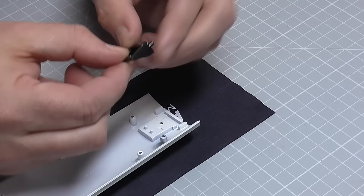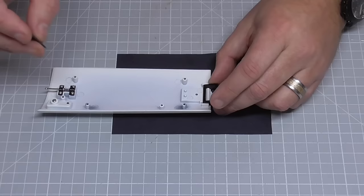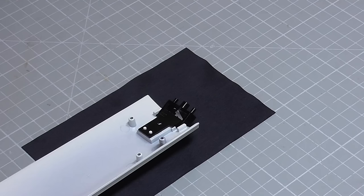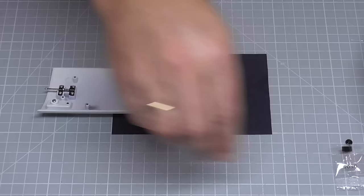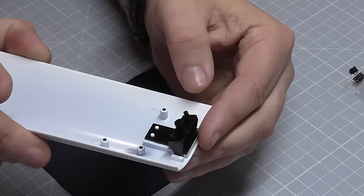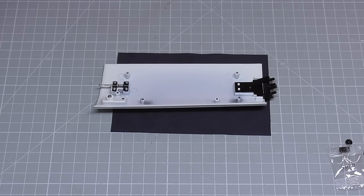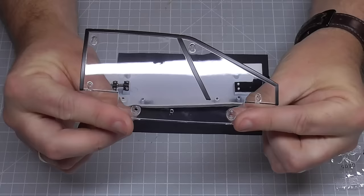Then I just want to take the hinge looking like that, ensure it's this way round, so when it's in, it's looking just like that there. To keep that into place, I've got this metal brace, which is going to go over the top here, like that, and that's held in with one of these flanged DS05 screws that I got here, and get that nice and tight. So when that's in, when the door's closed, you can see there's no problems with that going at a 90 degree angle, which is going to keep it sharp to the bodywork there. When it opens, it's going to be in that position. The last thing on this stage is the glazing here for the car.